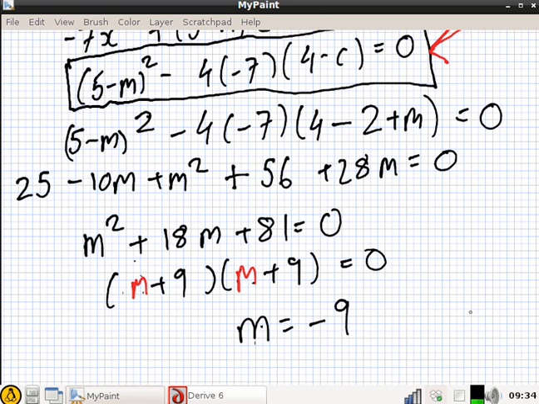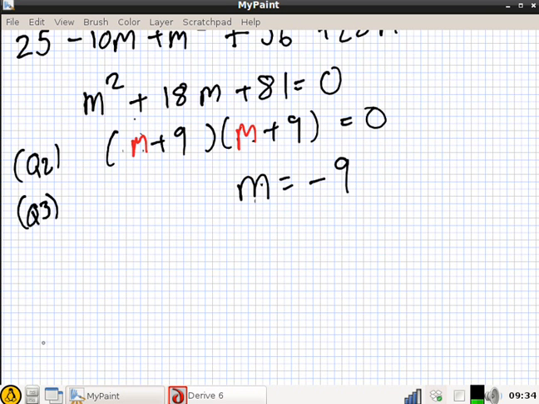In question 3, there is one extra part to it. Number 3 is basically the same as number 2. The only difference in number 3 compared to number 2 is that I now ask for the c also. So for example, this would be like question 2, but if it was like question 3, I just ask you to continue and to find the c. I'll just use this one here as an example. It's really easy now, because to find the c, what do we use? A point, yeah.